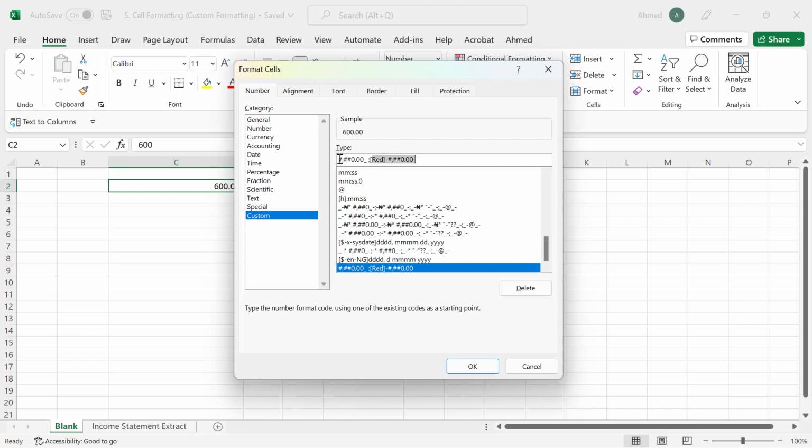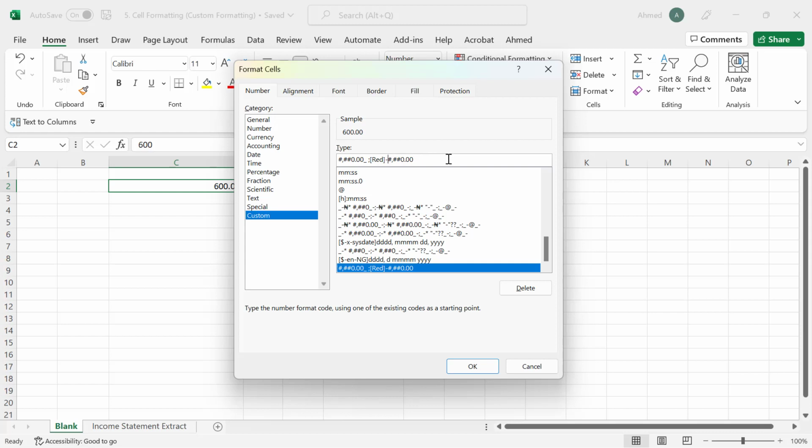And the code that you see here basically describes what the number should look like when it is being displayed. So you will see that after the semicolon comes the formatting of the negative numbers, which starts with red. And that's why every time I type a negative number in there, you always see that negative number showing as red, right? Then you see a negative sign beside that, right? That's why if I type in a negative number, it will always come with a minus sign.